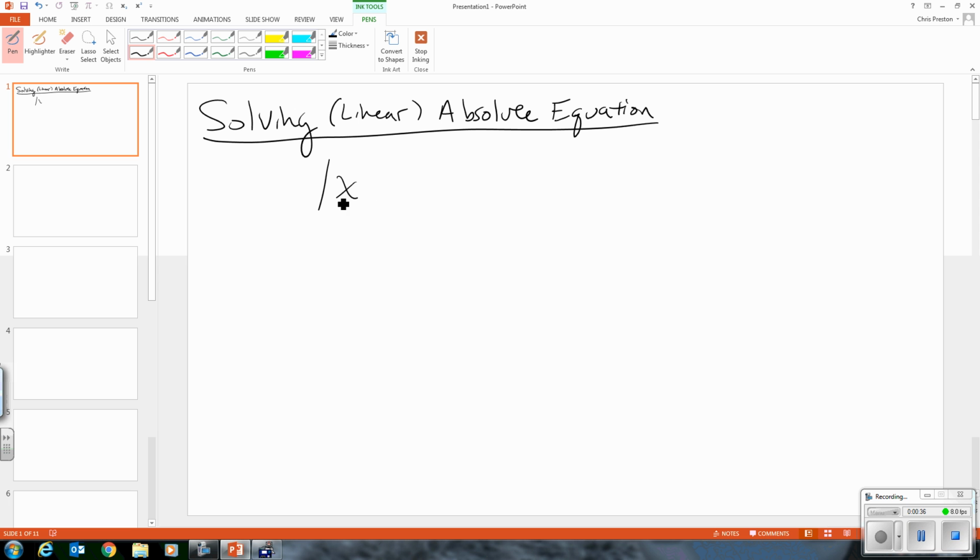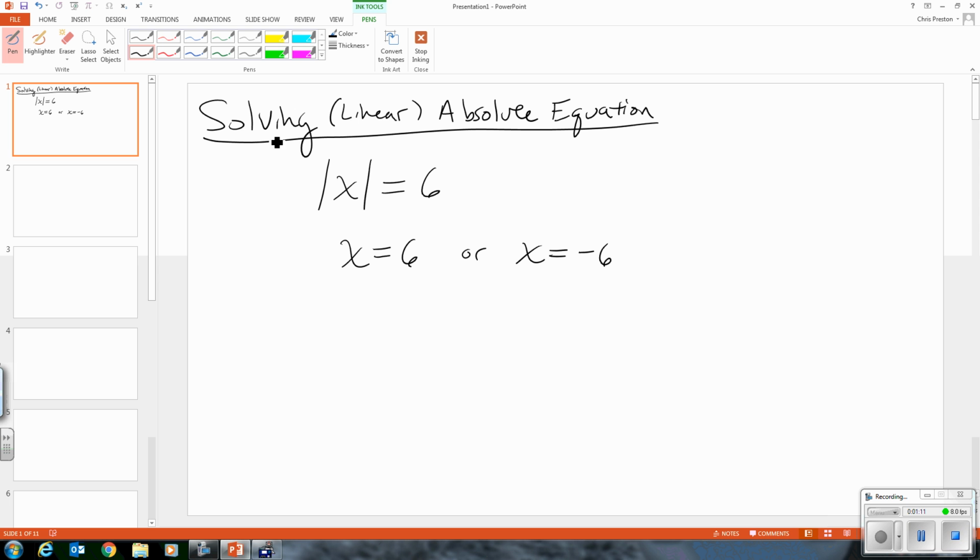So let's say the absolute value of some number is 6, and we want to know what that number is. Well, from our basic understanding of how absolute value works, we know that if you put a 6 in here, the absolute value of it will give you 6, so 6 is a possible answer. The other possibility is you could put a -6 in here, because absolute value just gives you the size of the number inside. So the size of -6 is 6 units. That would also give you 6.